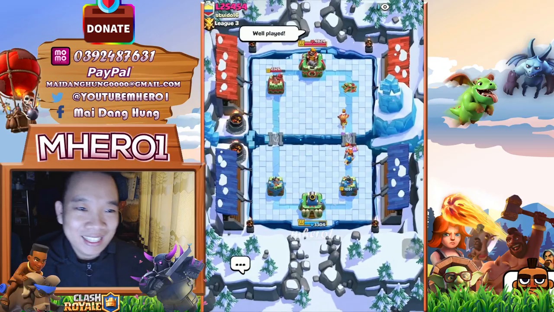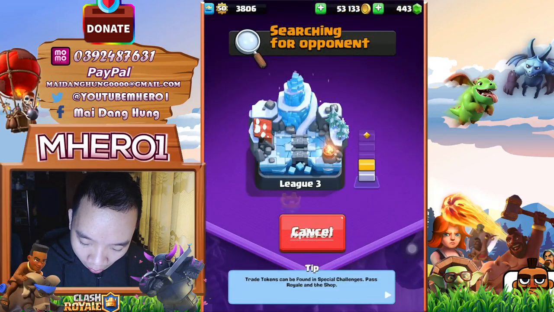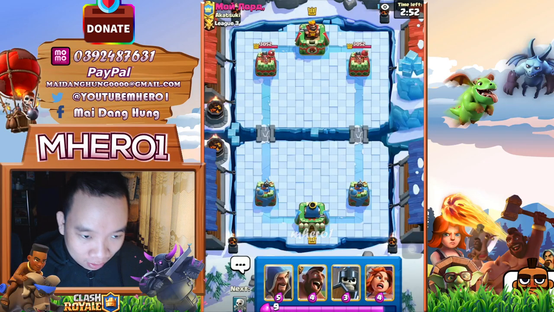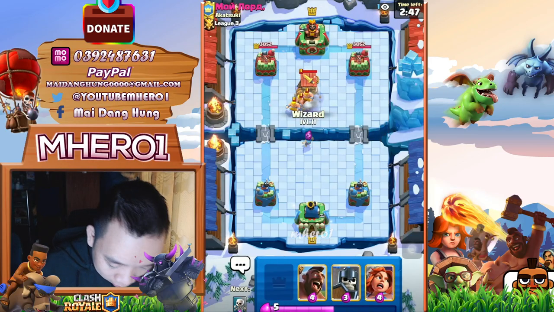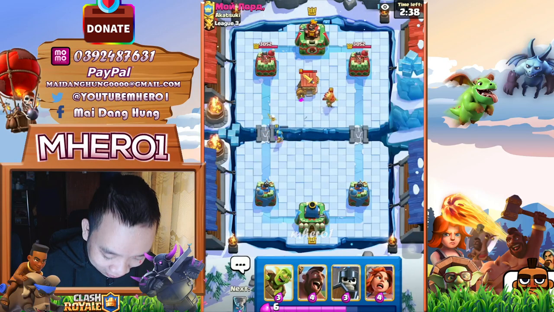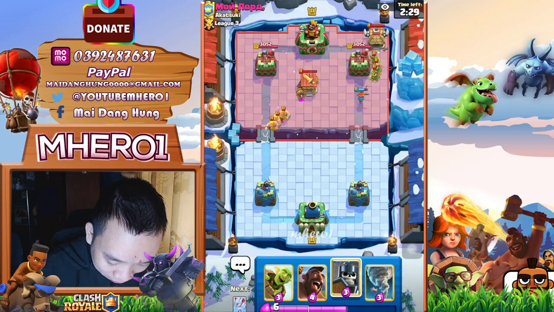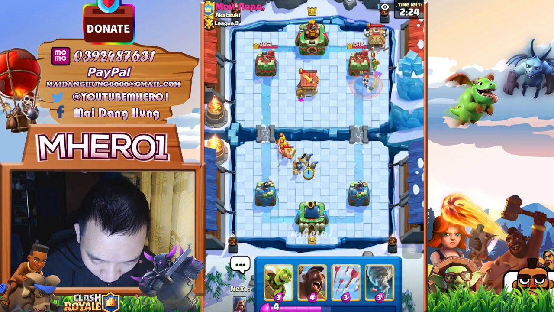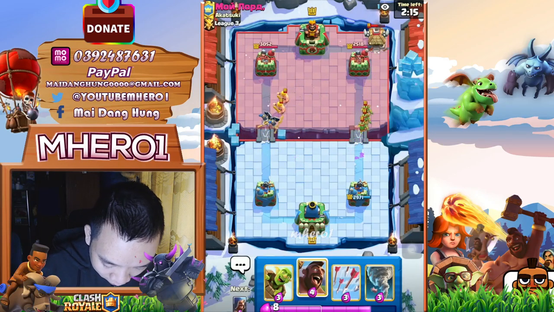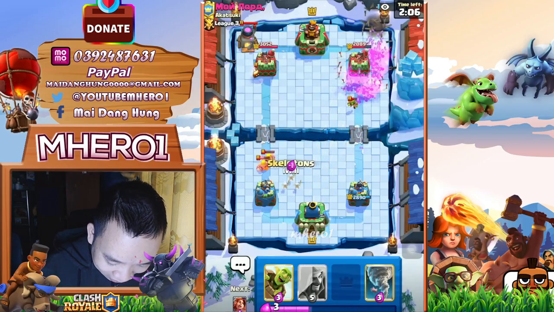Yeah, it's so easy, man. It's so easy. We'll play. Damn. Okay, you can see I got a new hawk. What is it? Ah, elixir golem. I'm scared about elixir golem. Giant golem here. Giant golem is still good. Oh my god, spamming. Spam. Oh, nice. It was nice. Wait, what? Are you kidding me, boy?